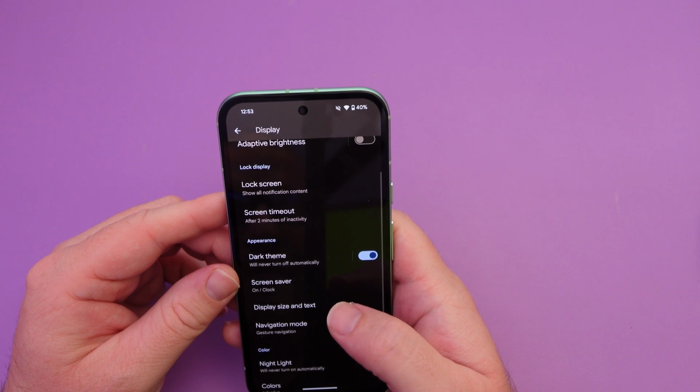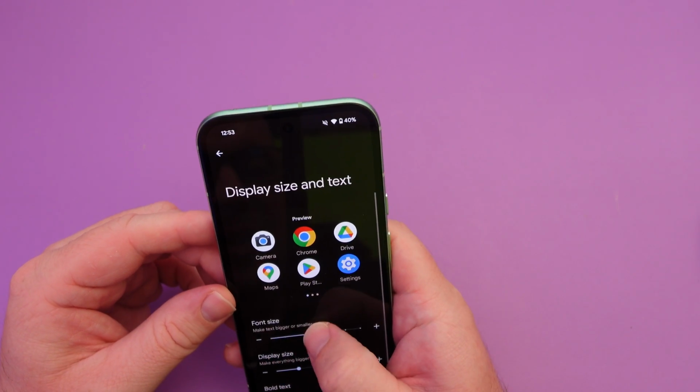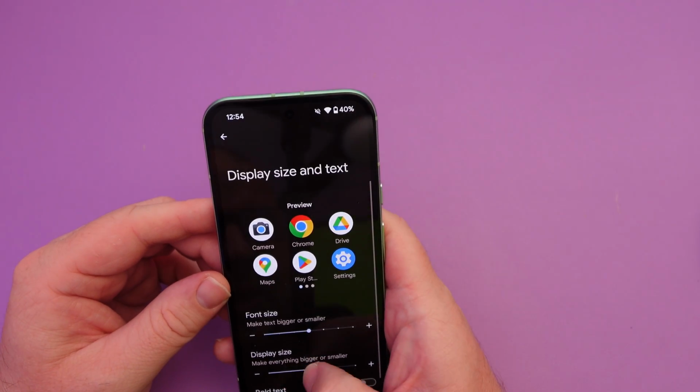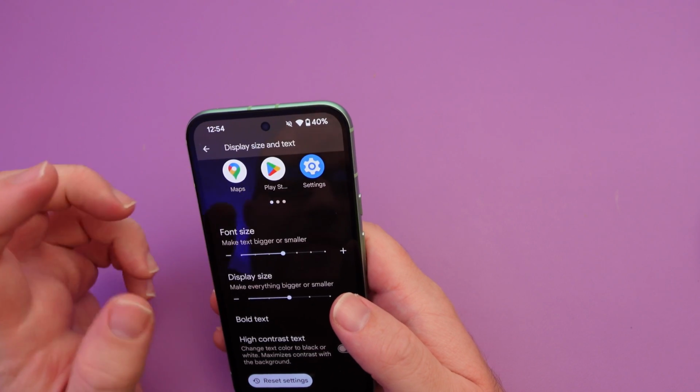We then have our display text and size. I like my screens to be a little bit bigger, so I'll drag this up and make it easier to see for myself.